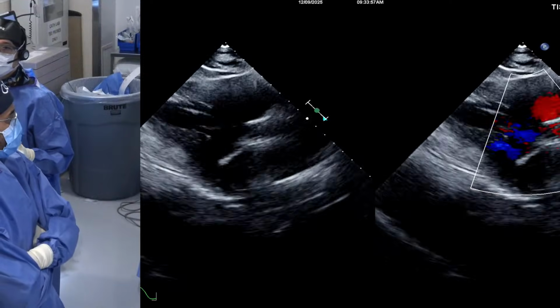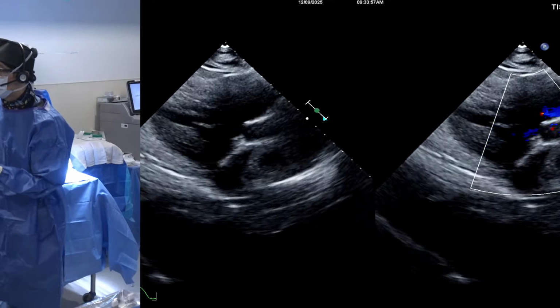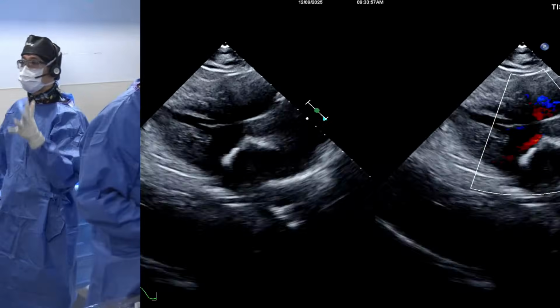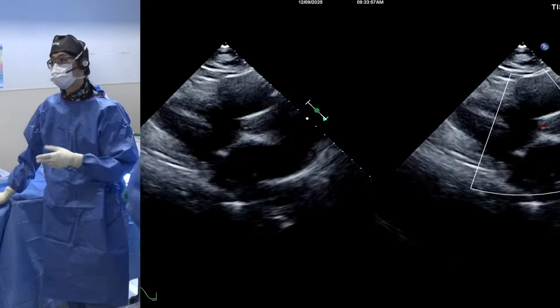We still do the oversizing the same, maybe a little bit more. Don't undersize. If you use a balloon expandable valve, make sure you oversize by around 10% at least, but don't go crazy like 20%, because you can still rupture the root.